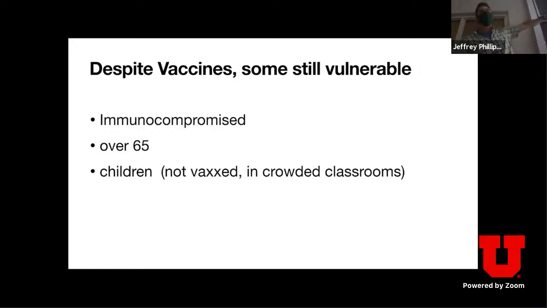So I have people living in my household in two of these categories, and I would not like to have to quarantine and put these people at risk. Okay. So I am vaccinated. I am not particularly worried about my own health, but I'm worried about spreading to other people. I'm going to wear a mask while I lecture. I feel I can speak fairly loudly and you can still hear me, hopefully.